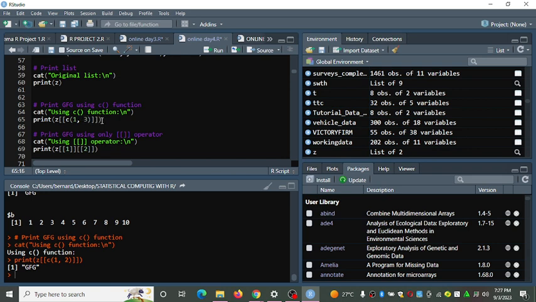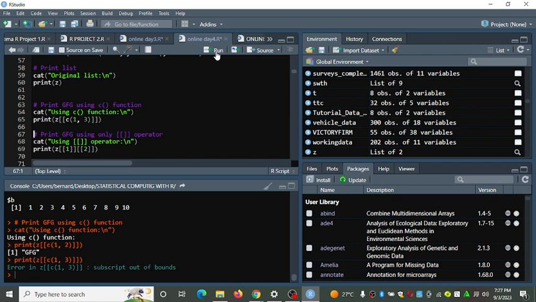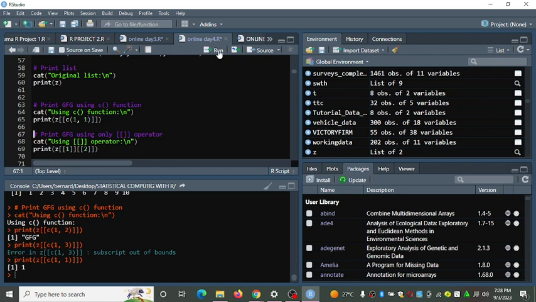What happens when you return the third one? Error, isn't it? Subscript out of bound. Why? Let's see. Why are we getting subscript out of bound? Okay, this is the reason.